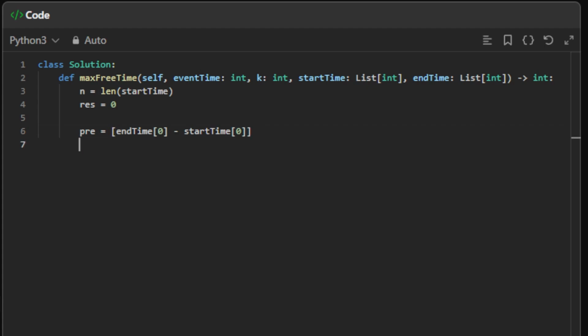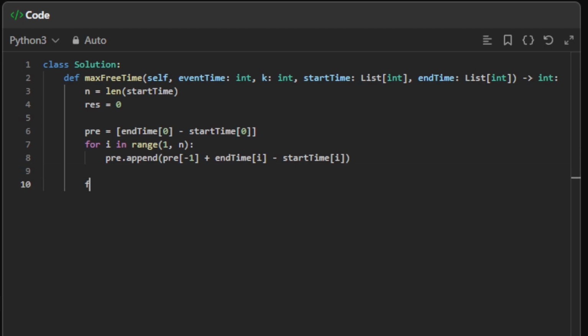And now we need to fill this prefix sum. So for I in range from 1 up to n, pre.append pre at -1, meaning the last value in the array, plus end time at I minus start time at I.